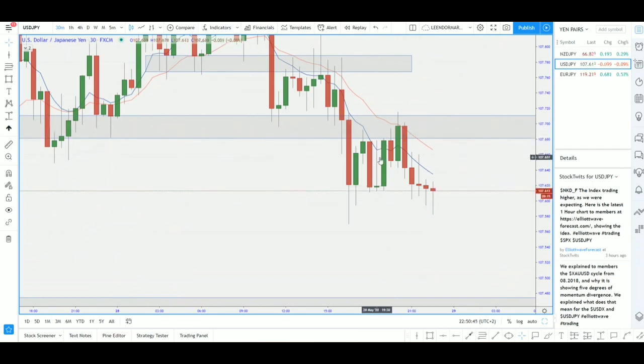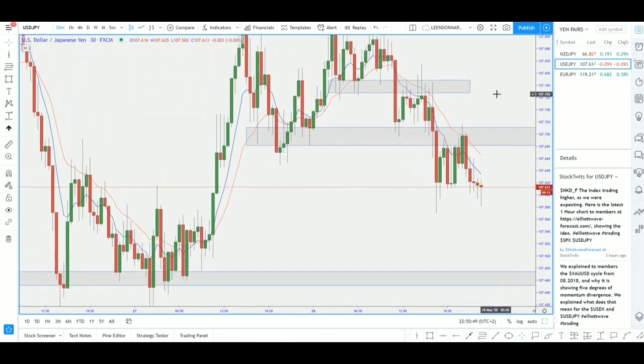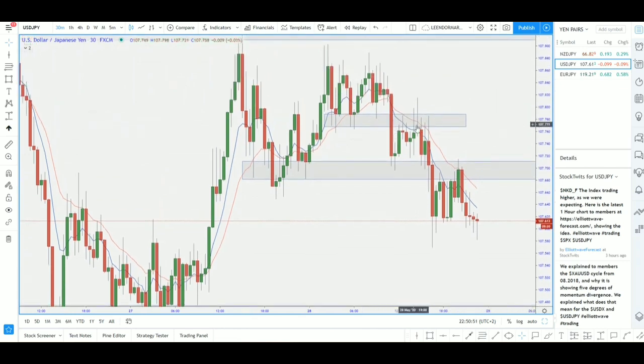So there's specific things that we look for around these levels. Number one being multiple wicks to that level. So if the market is wicking, look at that. We've got 1, 2, 3, 4, 5, 6, 7, 8 wicks on that level, meaning that's a level that has been holding strongly. If you've got 8 wicks wicking to that level, then that's actually a strong level.